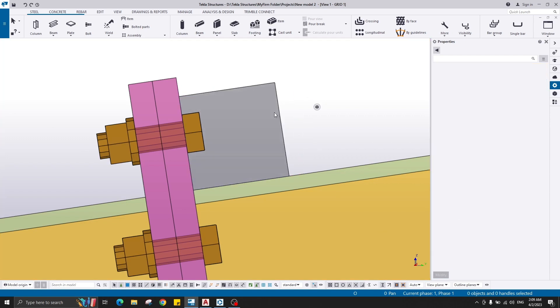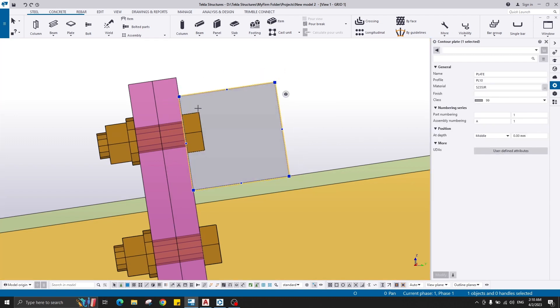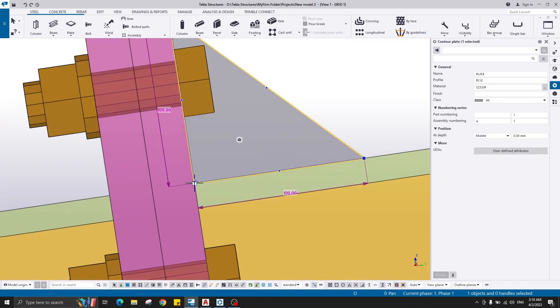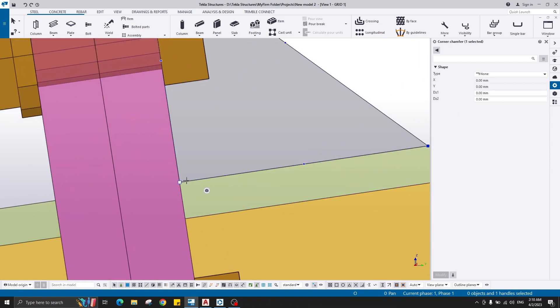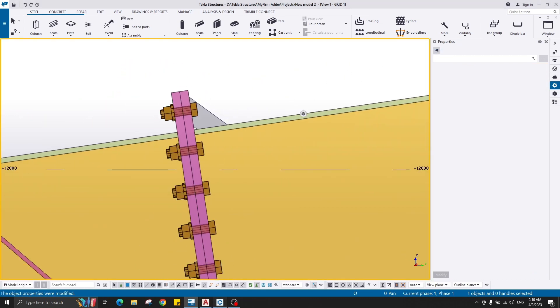A faster way is to delete the handle: right-click the handle and delete — it will delete the handle and cut straight like this. For this handle I should create a gap for the fillet weld. Click the handle, go to Shape, change it to Line — I need 1 centimeter for the weld, 10 by 10 in X and Y direction.